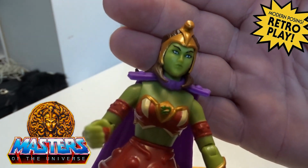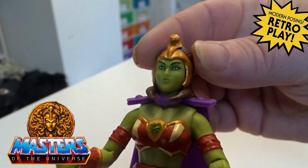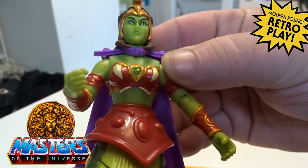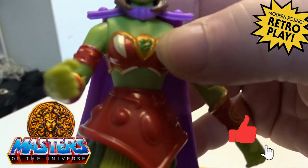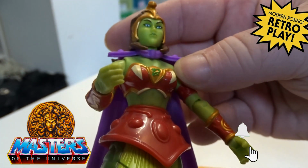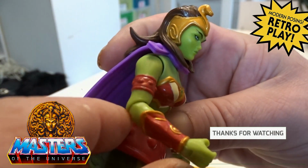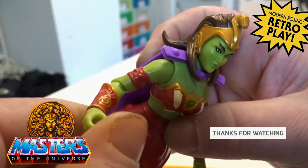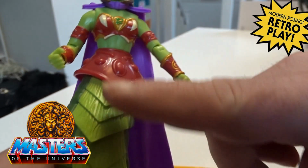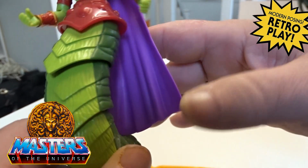Let me bring it in close to look at the detail on her. You've got the little snake crown, and then a chest plate with the little snake emblem. Like you say, it's in the shape of a snake mouth, where you've got the fangs there. She's got the armlets and the gauntlets on. Her top body matches the centre part, green and dark green.